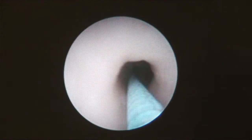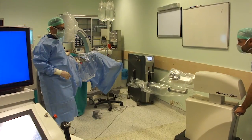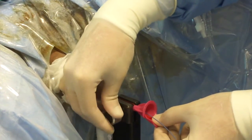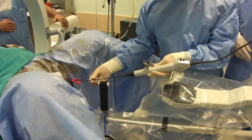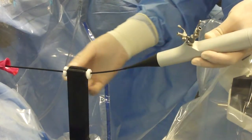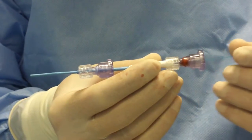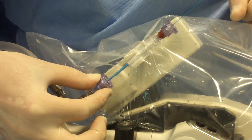After introducing the access sheath in the usual method, the robot with its sterilized draped arm is brought into the operative field. The height of the arm can be adjusted according to the patient's anatomy using the touch screen at the console. The access sheath is fixed by the distal stabilizer, the flexible ureteroscope is introduced into the sheath manually supported by the proximal stabilizer, the handpiece is locked into the robotic arm, and the laser fiber actuator is attached with the laser fiber inserted into the channel. The entire docking maneuver takes less than 60 seconds.